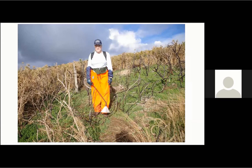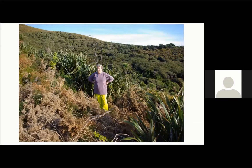In the early stages, that's amounted to a lot of spraying, which is quite difficult because there's a lot of wind. And then in some parts of the site, natives came away, and so rather than spray them at the time, a lot of gorse cutting and pasting. We can't take the cut material off the site because it's too far away from anywhere.